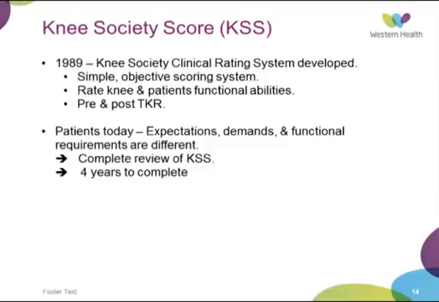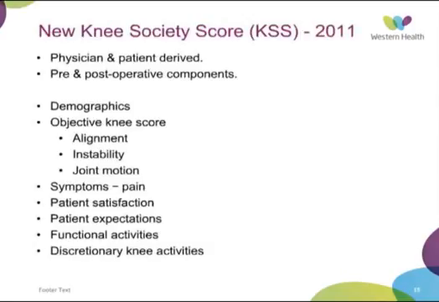However, that was done over 20 years ago, and I guess the joint arthroplasty has changed in the last 20 years, and also the expectations of the patients. Also, I guess these days, they have high demands and they've got different functional requirements. So this was revised. It took 4 years to do so, and they completely reviewed this scoring system. So the new Knee Society score was released last year.